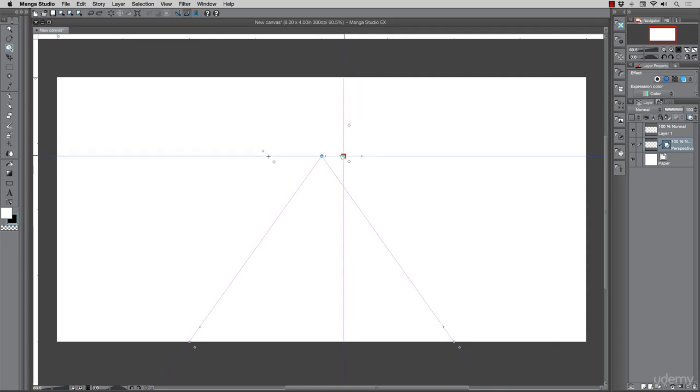So now we can move these anywhere we want. And just remember the basics of perspective. If it's a high horizon point, you're looking down at objects. If it's a low horizon point, you're looking up at objects. We'll get into that a little bit further, but hopefully you already have a good understanding of how perspective works. I more or less want to show you how you're going to create perspective within this program using these tools.